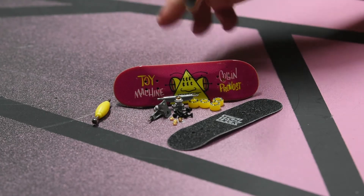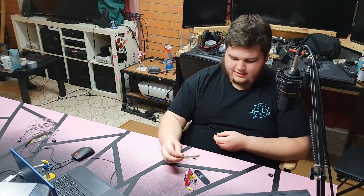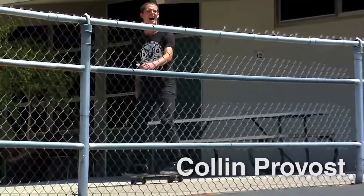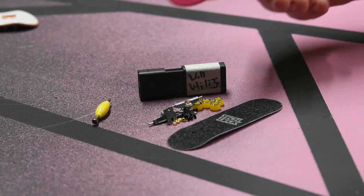It's become more of a fingerboard nowadays, which is pretty interesting — how they sort of changed the technology over time. It's interesting to see this evolution. I've got a Toy Machine board; Colin Proustin is the pro attached to this board. I don't know him, don't know much about Toy Machine — they weren't really around, or maybe they were a brand when I was a kid, but I didn't really know about them.